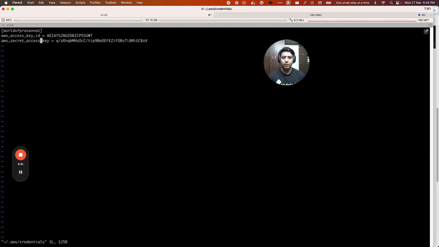If you want to use this as a default AWS account, meaning from your local terminal you just want to point to this account always, then you can convert this world of Prasanna, or whatever you have created, to default. If you have it as default, this is going to be the default AWS account which your CLI will talk to.